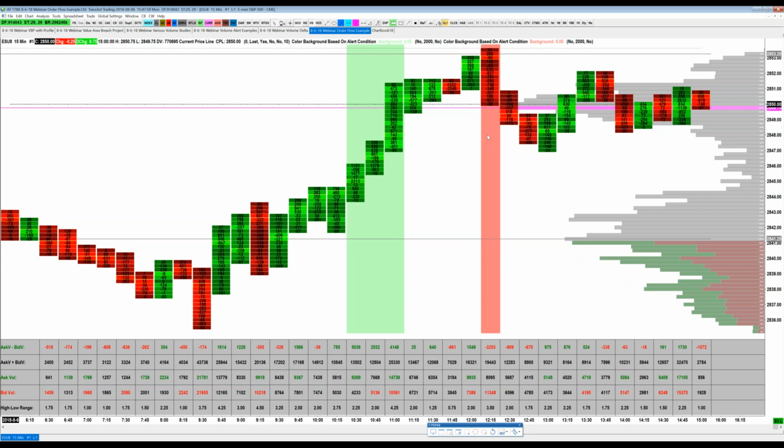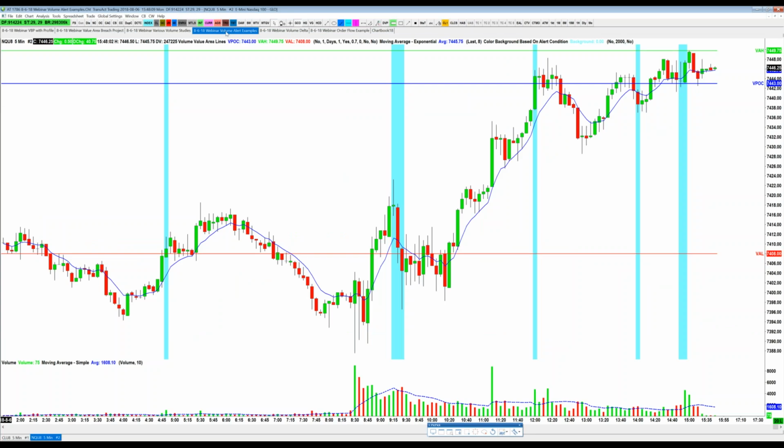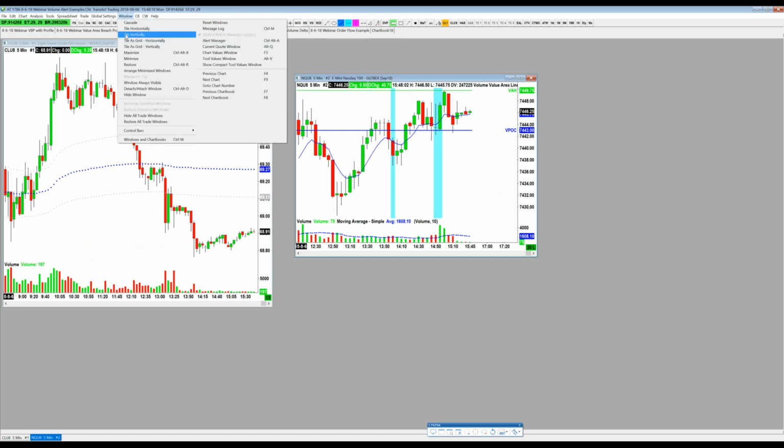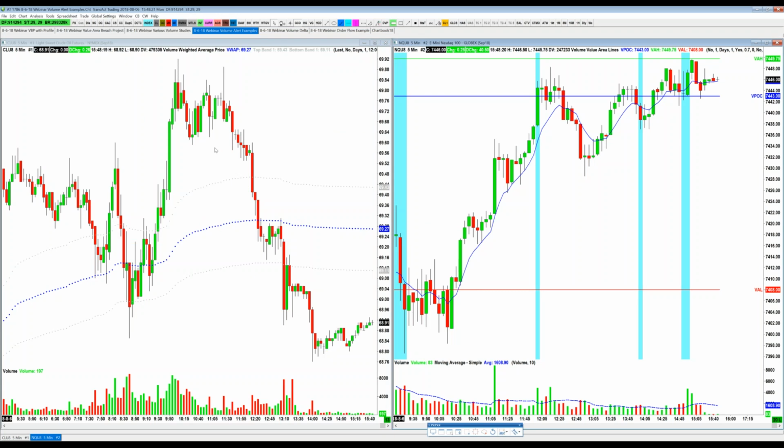All right. So I'd like to do a couple of examples about how you can do really basic alerts in volume, and then we'll try and get a little bit more into it with some of the questions that are coming through already. Now, there are actually two charts open. One is for crude oil and one is for the NASDAQ. So I'll just tile them vertically on the screen. This one on the left is crude oil.